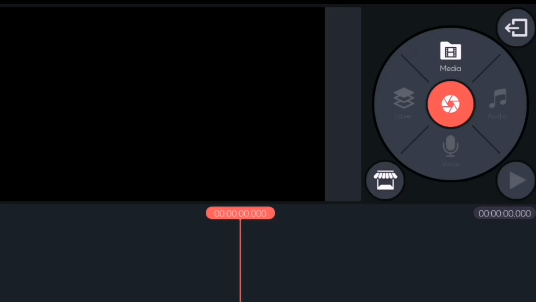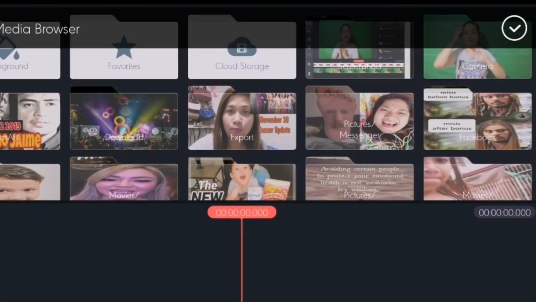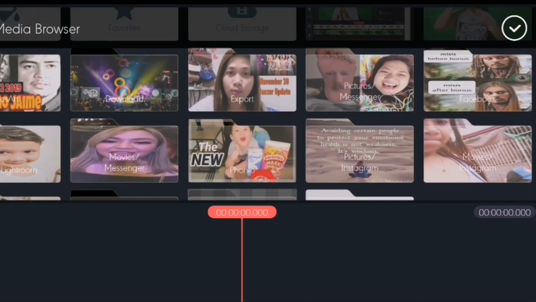For editing, guys, this is how I overlay my green screen background video onto another image. I'm going to show it to you. I'm using Kinemaster video editor, and on this media part, I'm going to click on that and grab one photo because I would like to use a photo instead.